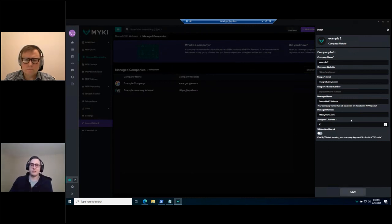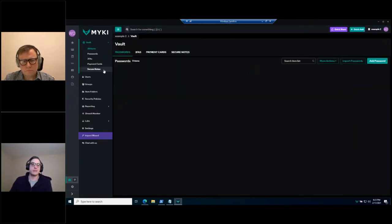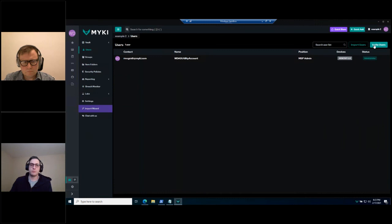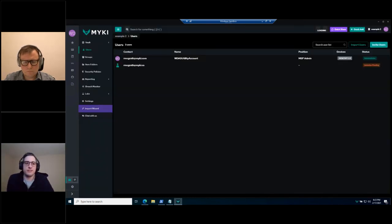The only thing I need to do once this vault actually spins up is the next step would be get users in there. So I just simply import users. You can invite them manually, and they're going to get invite links. So if I was to invite myself, which it will not work, because actually if I just use .co, I'll basically get that invite on my email. I'll join the company and basically consume a seat.